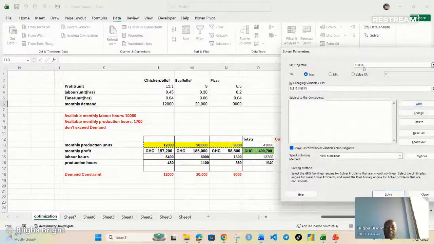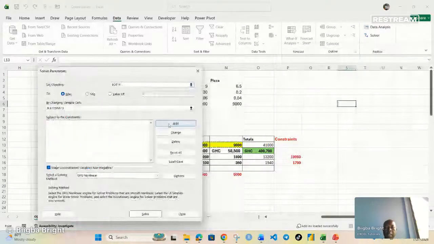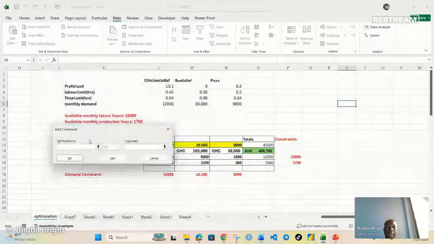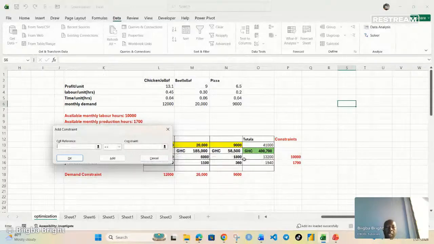And the constraints I've already explained a little bit. You click on Add. The first constraint is that whatever we have here must not exceed this, because this is the available amount, which means this can only be less than or equal to. So I select less than or equal to, come to the other side and highlight this.